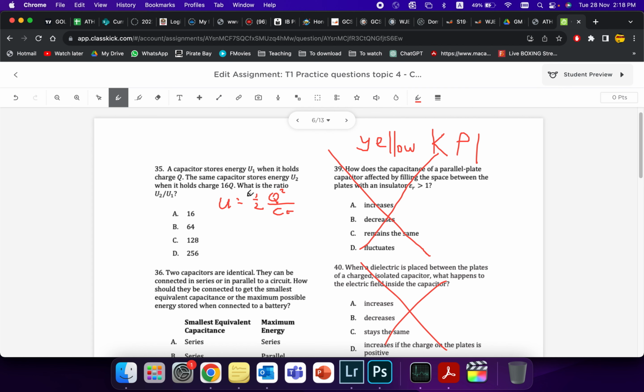To compare the two, if I make this 16 times stronger, I can just literally do 16 squared. If I make it 16 times stronger, that is 256. So the ratio of the two of them, because of the Q being squared, becomes 256. That's comparing the energies, 256 times, basically because it's just squared.